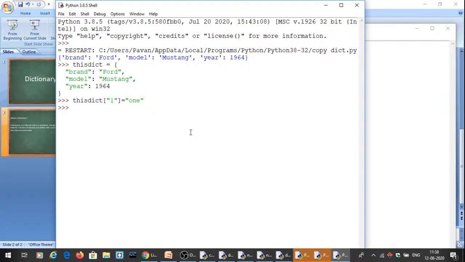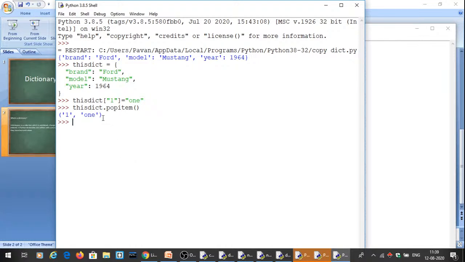To remove or delete an element, there is another method called popitem. This will remove the last inserted item from the dictionary.